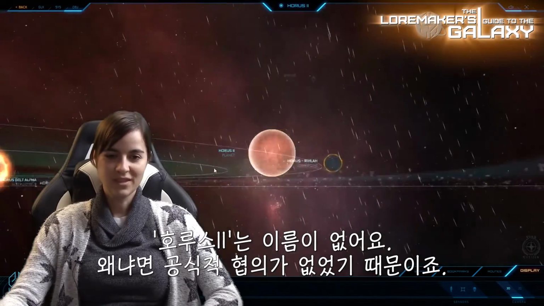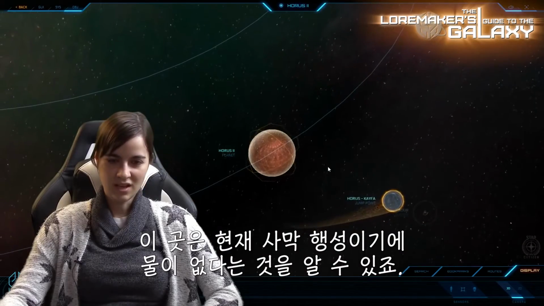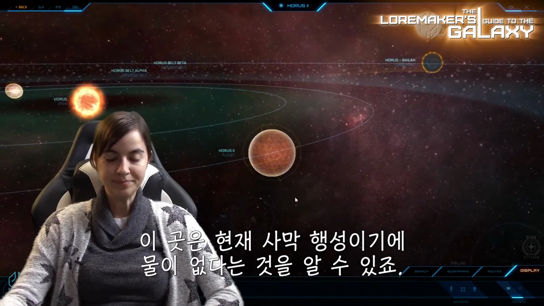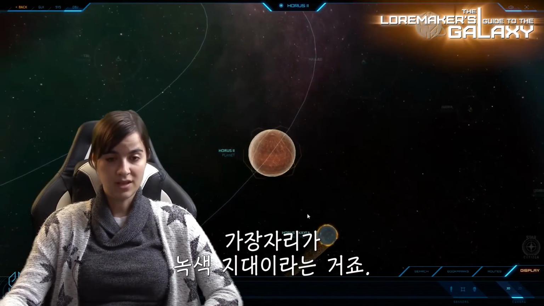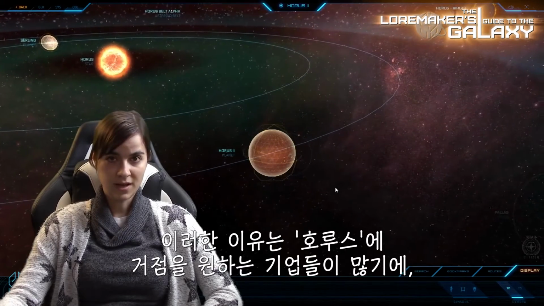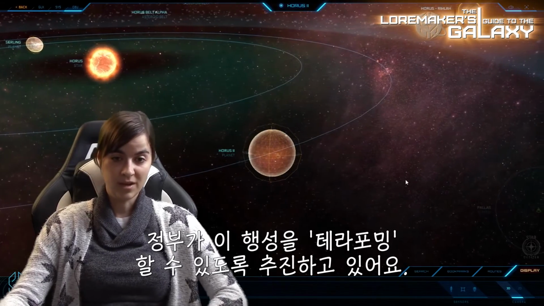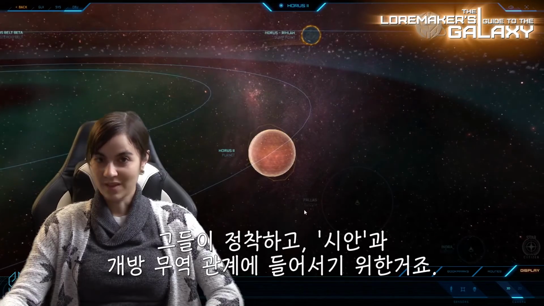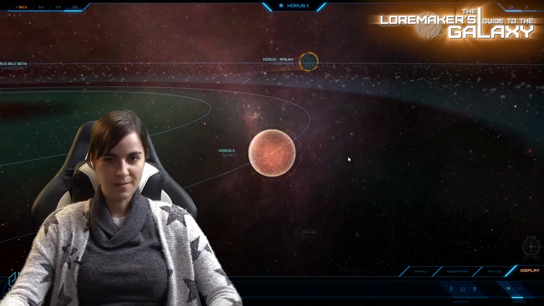Horus 2 has no name because it has no settlement. It is currently a desert planet. There's no water that we know of on it. But it is a viable terraforming candidate. It sits just at the edge of the green zone. Because of this, a lot of the businesses that want a foothold in Horus are really pushing the government to get this terraformed so that they can settle in and open up trade relations with the Xi'an.